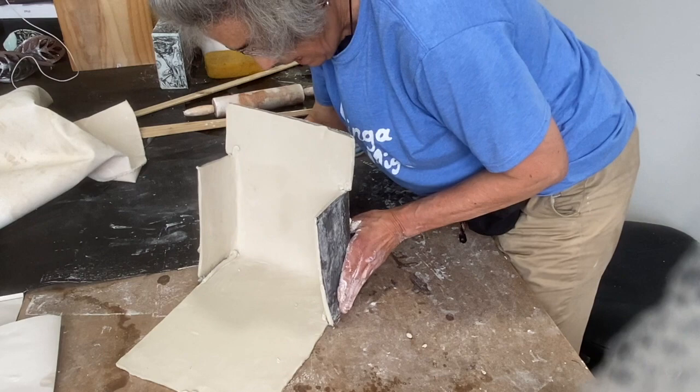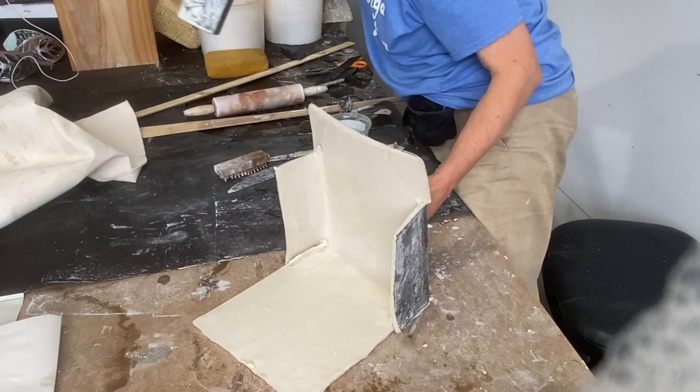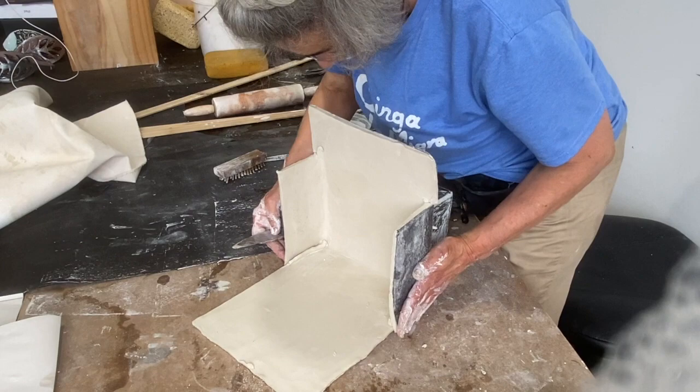Now, if you have some bricks that you sit behind you, and I'm going to use this as a brick, okay? Whoa, that's so helpful. Have yourself a brick of some kind to support it while you're working on it. All right. Ready to go. Now, I'll put a little water in there to float the wall in. And here we go.